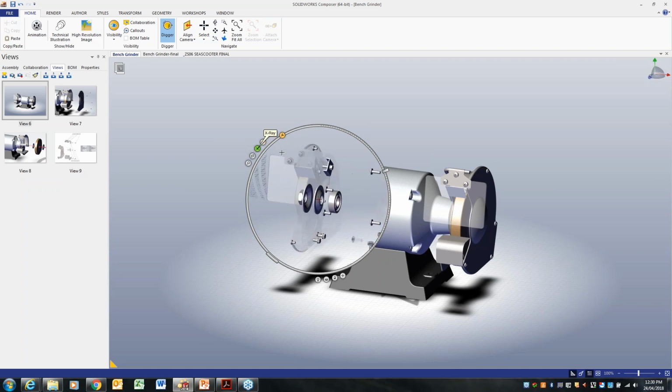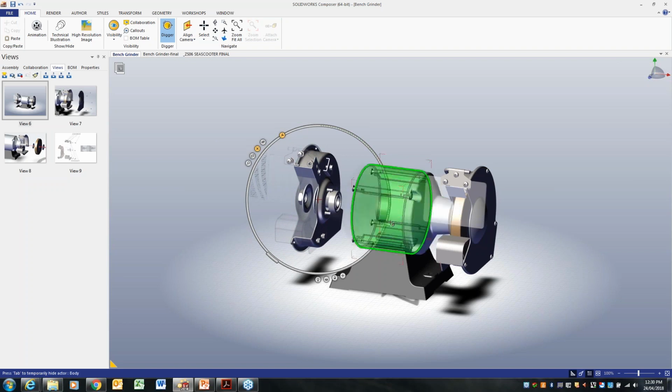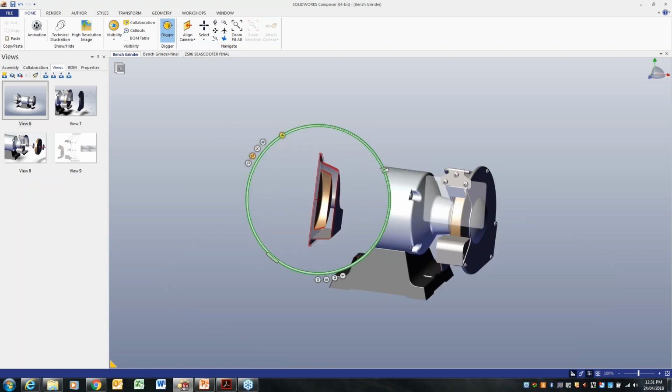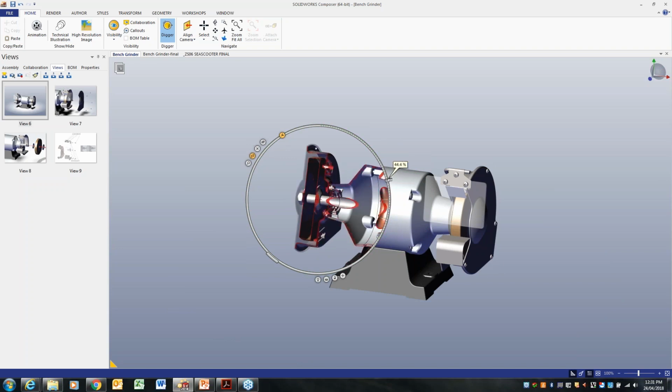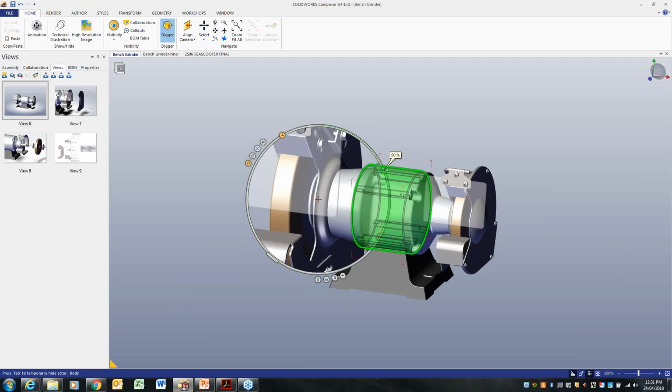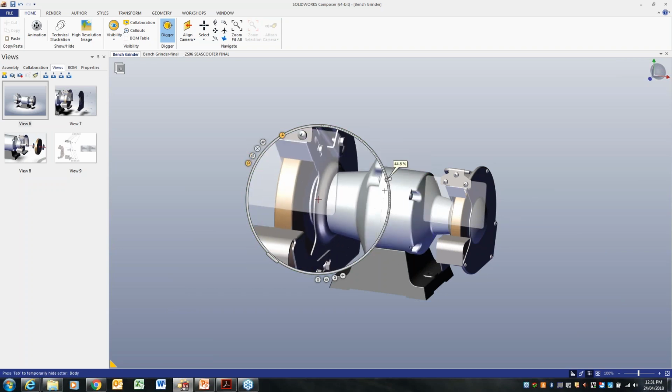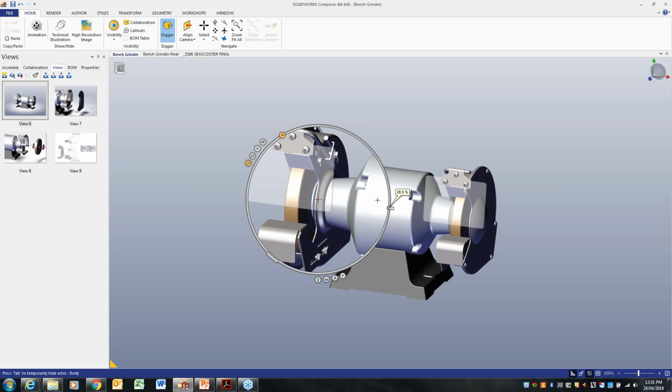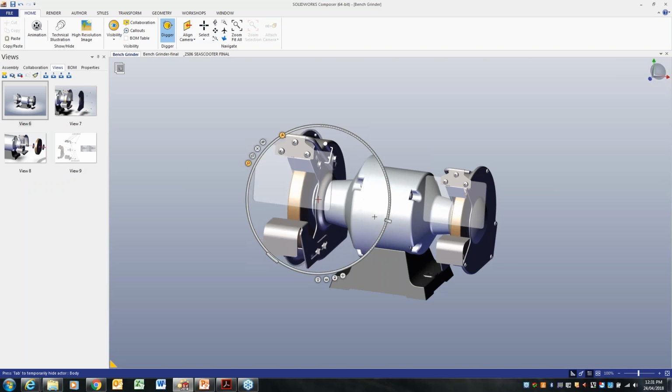You also have an X-ray mode, which will kind of give you the same effect, but with an X-ray, so you can see hidden, like maybe transparent wireframe lines, like an X-ray. It also has the option of creating cutting planes for your selection area, and it will automatically make dynamic cutting planes for you. Or you have the option to just zoom into particular areas. So for larger assemblies where you would like to detail out something that's more intricate, you can have this tool as well. And it's quite easy to just do that.